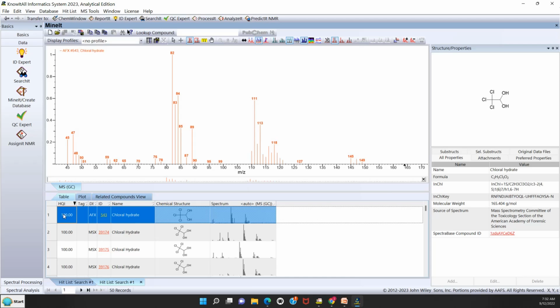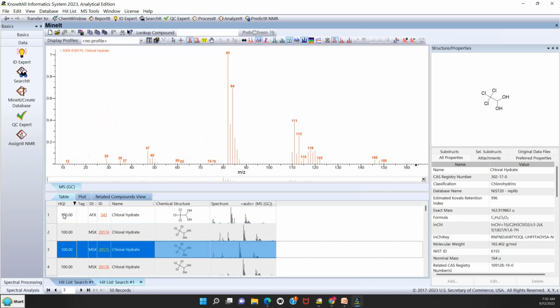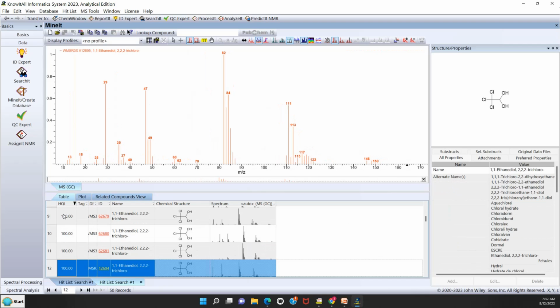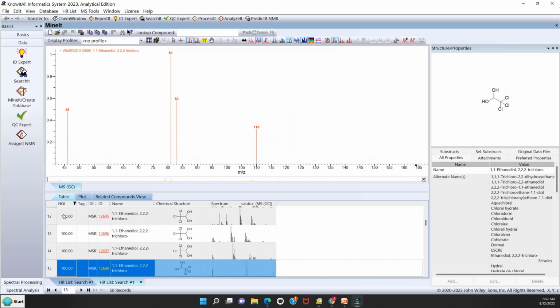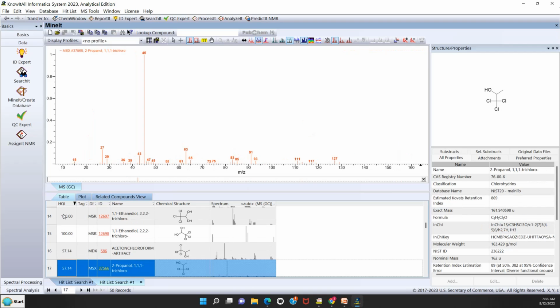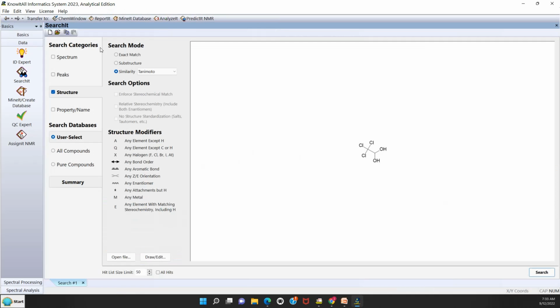Now I can step through it with the arrows on my keypad, the up and down arrows, and I'll just look at them. It found, again, a bunch of the same ones, but if you keep coming down to the bottom, you'll finally get to some different ones with a methyl group off of it, so it finds similar compounds. So those are the two basic searches that I know. If you go to the back one, you can see that there's a lot of them, and I really haven't looked through a lot of them, but I find those two the most useful so far.